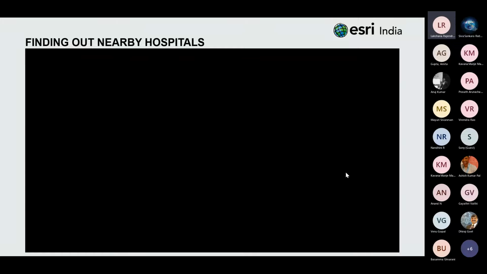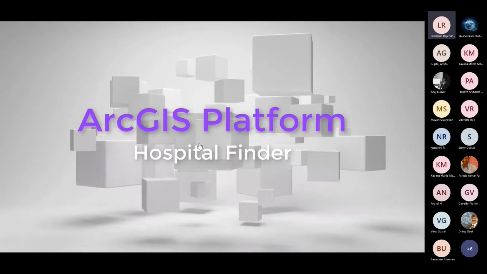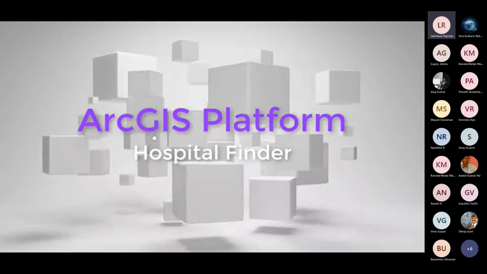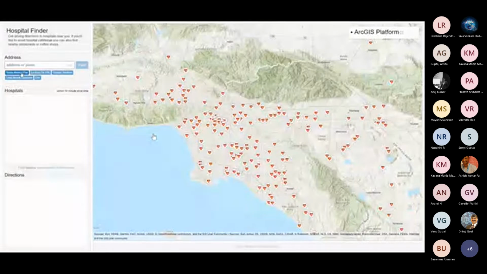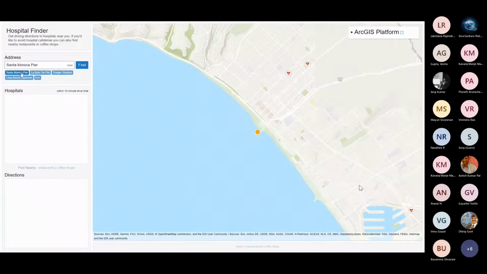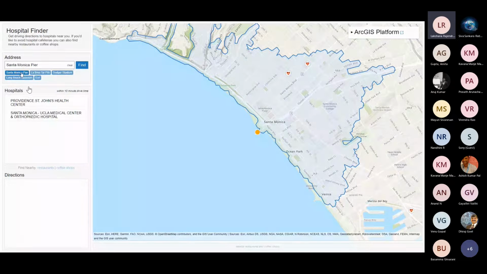The last demonstration view that we are going to see is how to find nearby hospitals. In this demonstration view, we are going to incorporate the geocoding service along with the routing service. In the address bar, we are making use of the geocoding service. We have to define a source location where we'll start the search. In the address bar, you can select from the list of available suggestions, or you can also type it in.